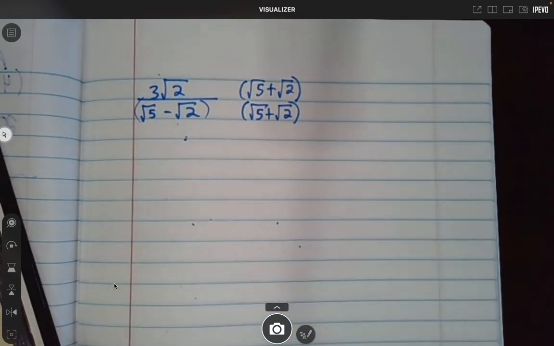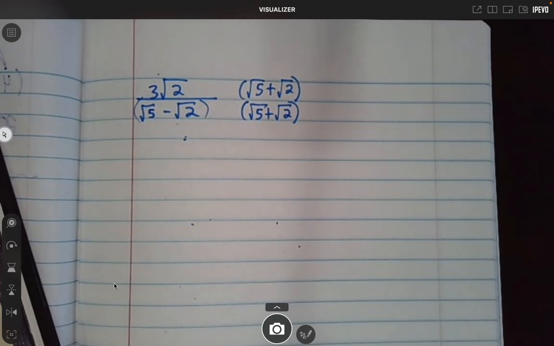Okay? Because it's basically all I'm doing. It looks like some of y'all are probably thinking, she's just making stuff up. Y'all, I'm not changing that at all. I am multiplying by 1. Does anybody see that? Like, what's 3 over 3? If I did 3 divided by 3 in my calculator, what is that? 1. What's 2 divided by 2? 1. What is that number divided by that number? Also 1. So I'm not really changing anything. I'm multiplying by 1. It would be the same thing. Okay? So that's why this works.